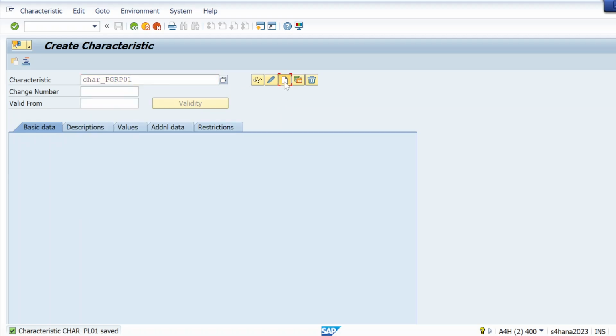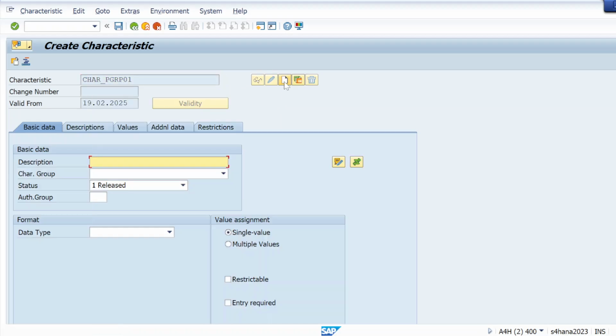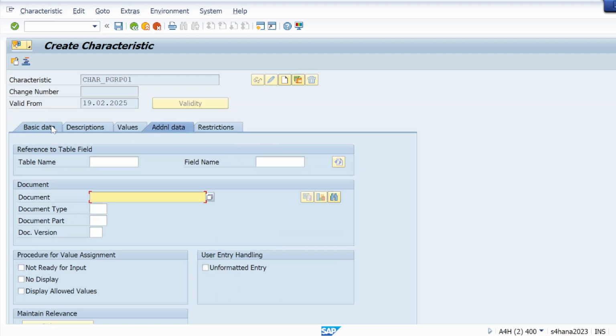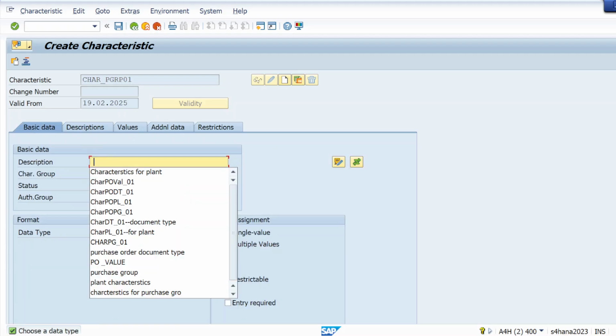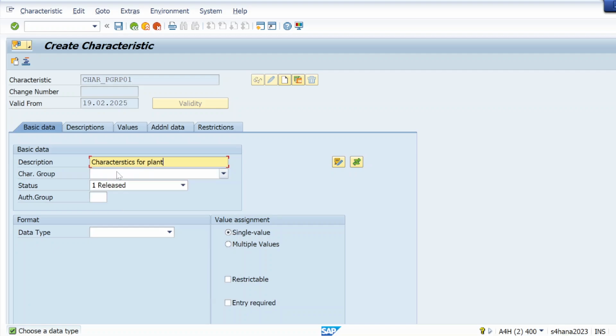Just click on create, go to the additional data tab. We can also give the description here. So the description, let me give, characteristics for purchase group.